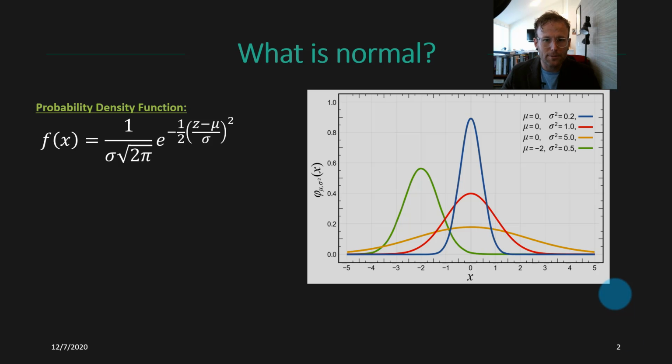So as a reminder, we said that the central limit theorem states that regardless of whatever the parent distribution is, the sampling distribution of means will approximate a normal curve as the size of the sample gets larger and larger. And we said that normality in a statistical sense has a formal mathematical definition where if the mean, that is to say the central tendency, and the standard deviation, which is to say the spread of the distribution, are known, we can actually calculate the probability through the probability density function.